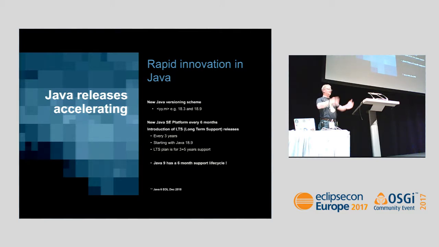Okay? But what he tried to explain this morning was, don't worry, because that's similar to what they had before with Java 8. In our mind, I always thought of Java 7 having long-term support, Java 8 long-term support, and not a specific fix pack. But that's how they're putting a twist on it. So they're saying that the long-term support starts with 18.9. From a development shop perspective, that's the one you probably want to focus on for long-term support for your development or production usage.